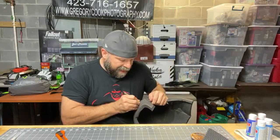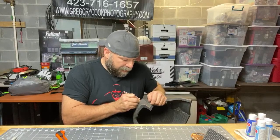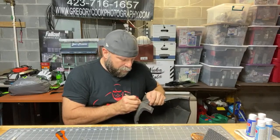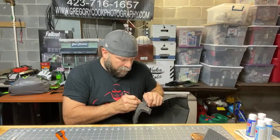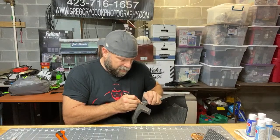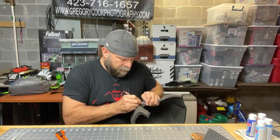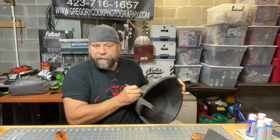So if you ever decide to get into this and you do make a mistake, especially a dome, don't throw it in the trash, because you never know when you might be able to reuse it.